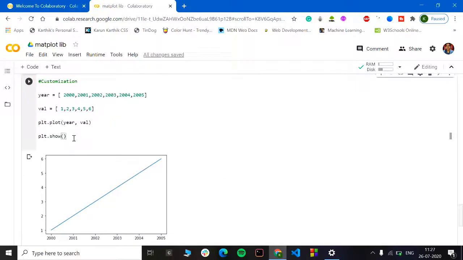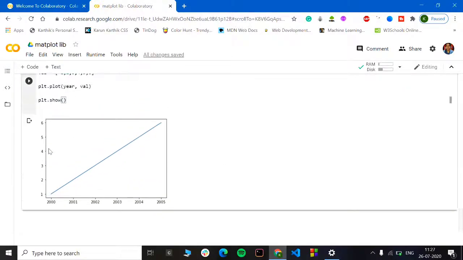After plt.show, you have got the graph like this, but I don't know what the x-axis is representing and what the y-axis is representing.